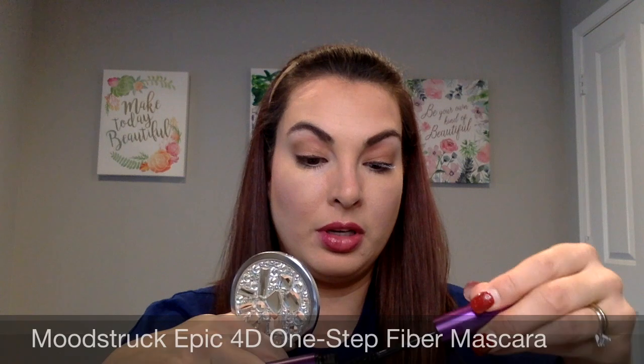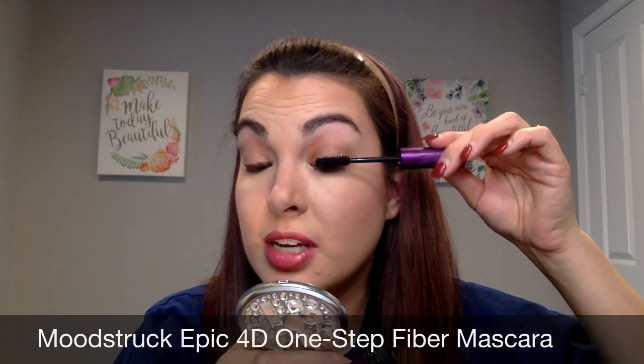And then I go in with my mascara. And I like to twirl it out of the tube. This is my 4D One-Step Fiber Mascara. And I like to just start at the root and kind of wiggle the wand a little bit and then pull that through. And again, this is going to really make sure that those lashes are nice and full and long looking without being clumpy.